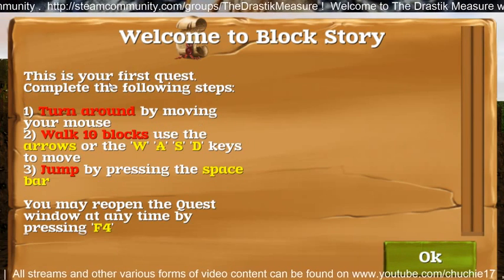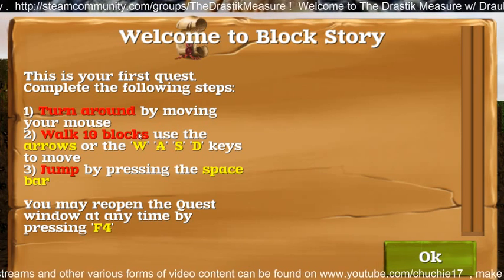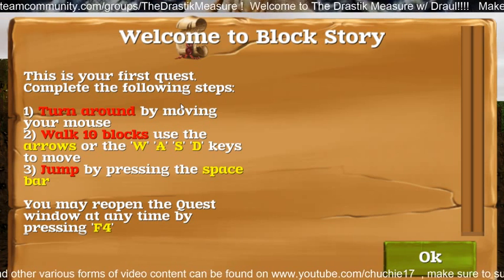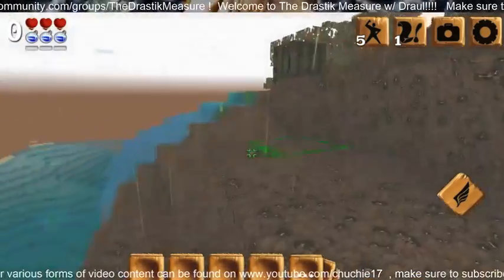Alright, next. This is your first quest. Complete the following steps. Turn around by moving your mouse. Walk 10 blocks. Use the WSAD to move the arrows. Jump. You may reopen the quest window anytime by pressing Alt 4. Okay.